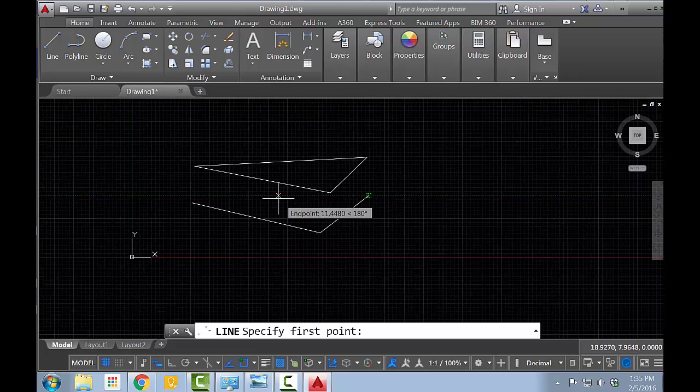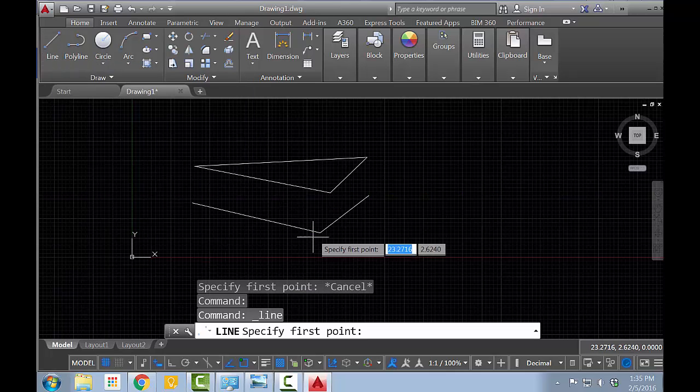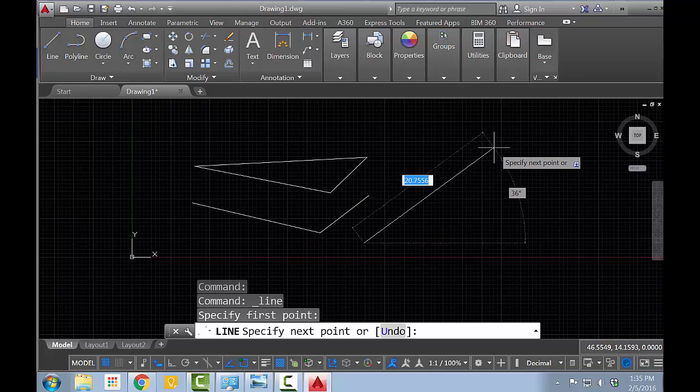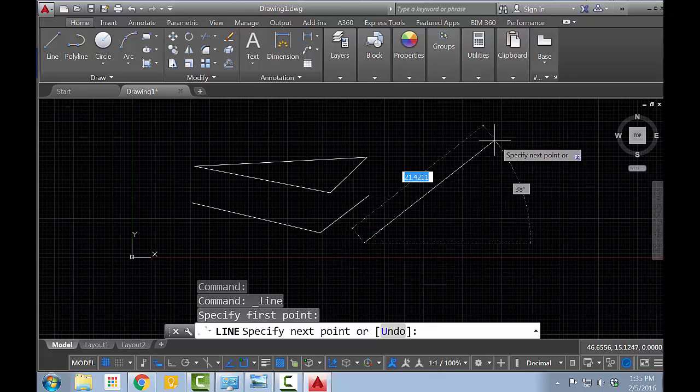So let me point out some other things with the line. I'm going to click on the line. One way is to click here, and then it says specify first point. So as I draw, there's a couple things I want to point out. First of all, notice the left side there in blue is 20.7556. What that is is a set of unit distances, or a distance from the start point where I first clicked way down here all the way to my end point. And it does go out to the fourth decimal. They like to be very precise about these things. So that's one thing to point out.